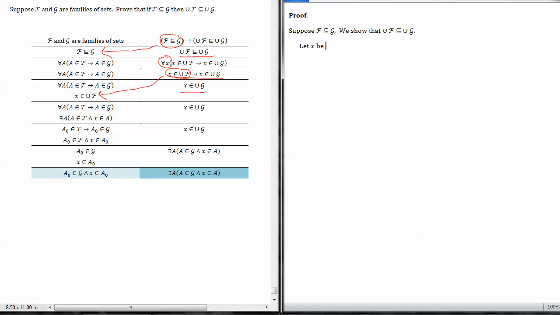Let X be, well, instead of saying that it's completely arbitrary, let's say that it's an arbitrary element of the union of F. The reason I like to combine those is if I were to first say let X be arbitrary and then immediately afterwards say suppose that it's in the union of F, that's a little bit weird, right? It's actually not completely arbitrary. So it's nice to combine those. It's a little bit clearer, I think. Okay, and then our goal is we show that X is in the union of G.